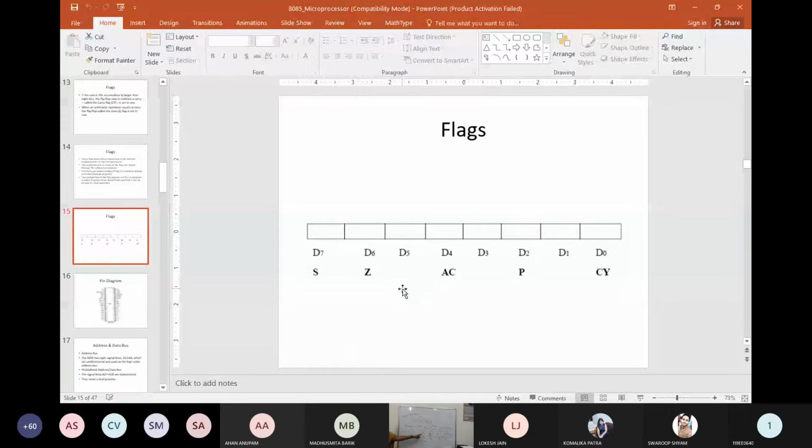Now, zero is an indication. If this is set, it's an indication that the output of the manipulation is 0. Total manipulation. That means the result is going to be 0, 0, 0, 0, 0. The zero flag is an indication that the output is 0. If it is not set, then the output is some number. The zero flag indicates whether the output of the manipulation operation is completely 0 or it is a number. That depends upon the manipulations we do.